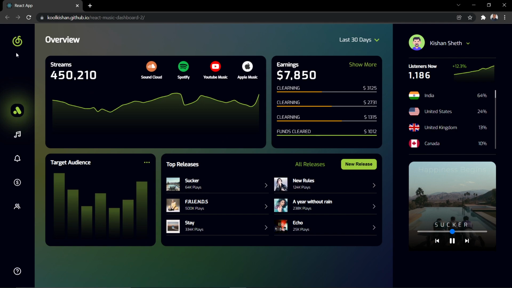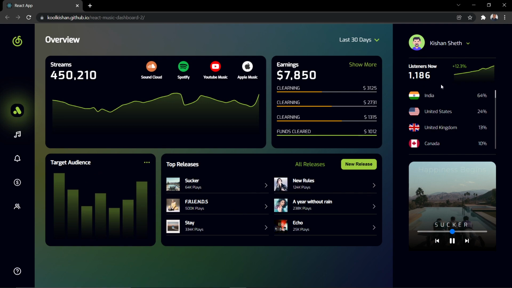This is the sidebar. We have hover effects on these. Then this is the Navbar. This has an area chart. It is also customized. We have used the Recharts library for charts. Then we have these beautifully styled progress bars. Then we have these bar charts. This is also customized.